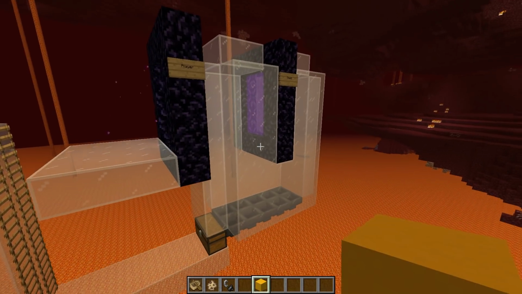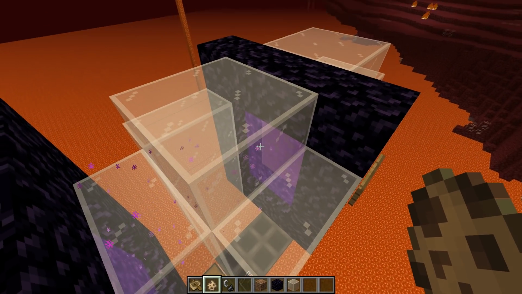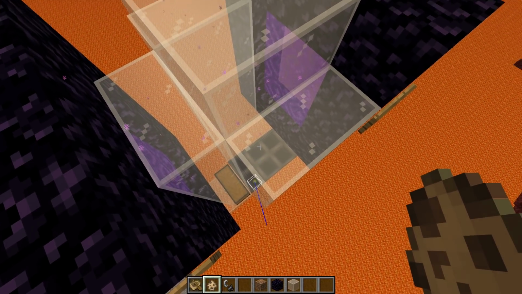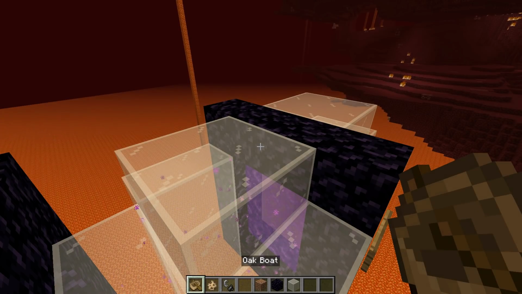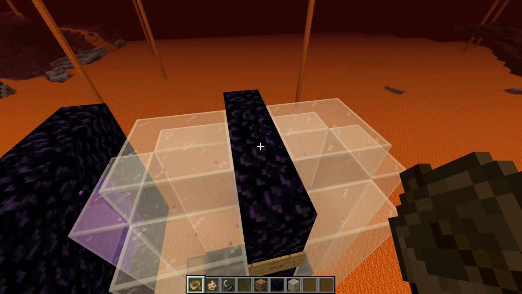All right, so let's talk about how we're going to get these squids to not get stuck on the portal frame. To get this to work, we are going to put some entities in our portal, and when the squids come through, they're going to collide with those entities and get pushed out and then go down into the killing area underneath. And what entities are we going to use? Well, we're going to use boats. If we just use a boat on its own, then the boat will go through the portal, so that's no good. But what we're going to do is give the boat a passenger, and that passenger is going to be a cat.